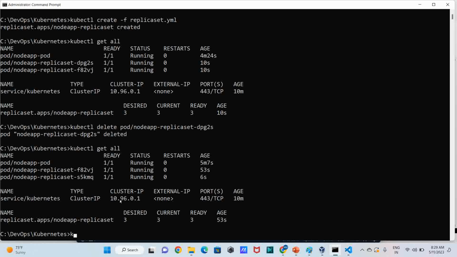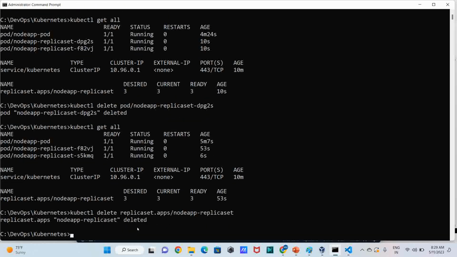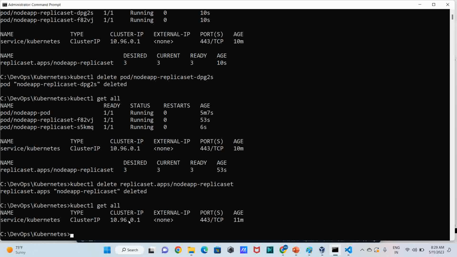Suppose I have completed my lab and I want to delete. What do we need to delete? We need to delete the ReplicaSet first, otherwise the pods will never be deleted. Now the ReplicaSet is deleted. I have not deleted the pods, right? If you see, there is no pod now. The pods have been automatically deleted.